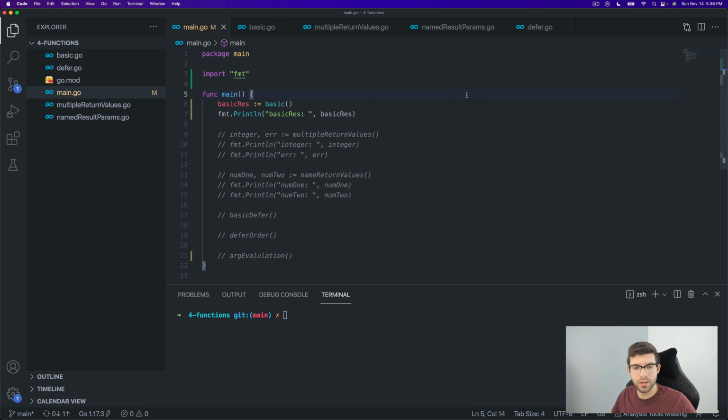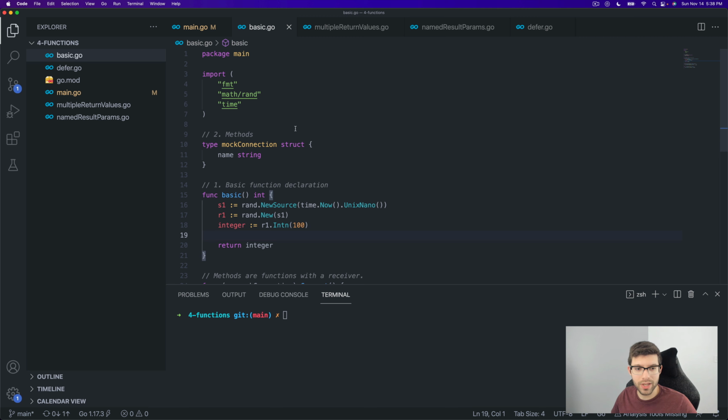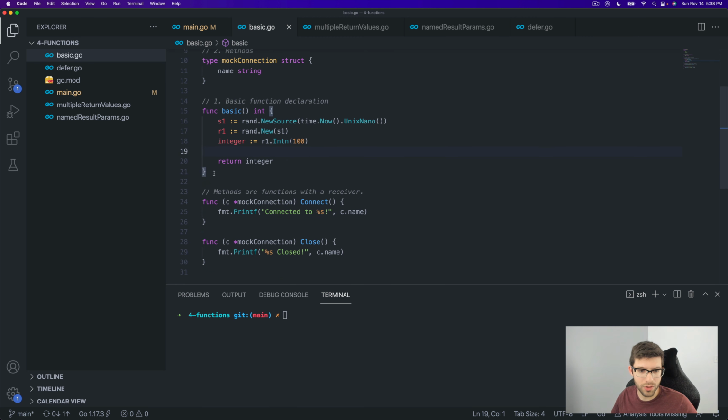So let's get started with what a basic function looks like, right? So we have this code here, and I want to draw your attention to this bit right here, where we have a very basic definition of a function, or actually it's a declaration and a definition of a function, right? Much like in other languages, we have a keyword. In Go's case it's func. And then we have the name. It can take in some arguments. In this case, we're not taking in any. And then we have a return value right here, which is just going to be a number.